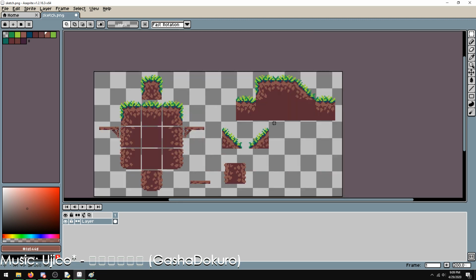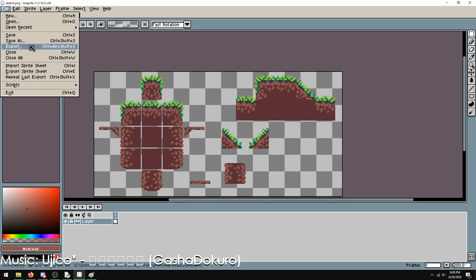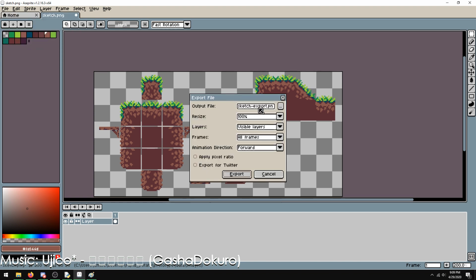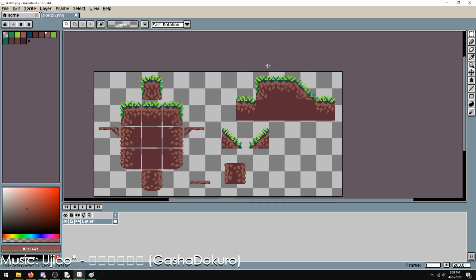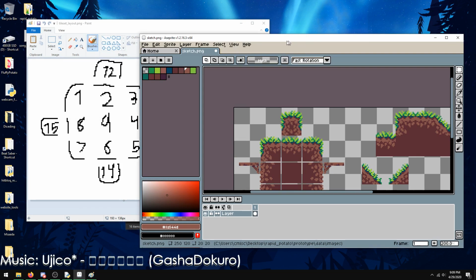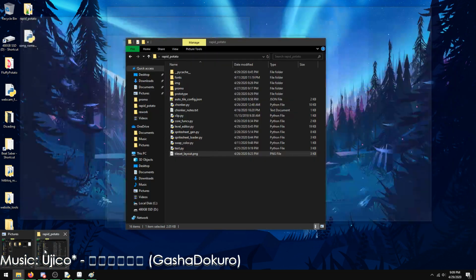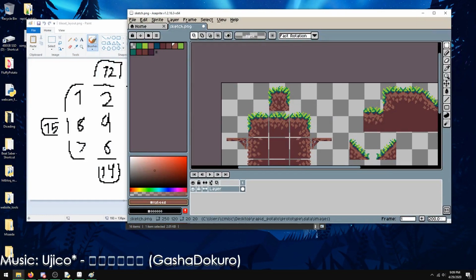Anyways, with that, I think this tile set is done. Okay, so I'm gonna export it and then you guys will get to see what my thing looks like here. Wait, that's wrong.